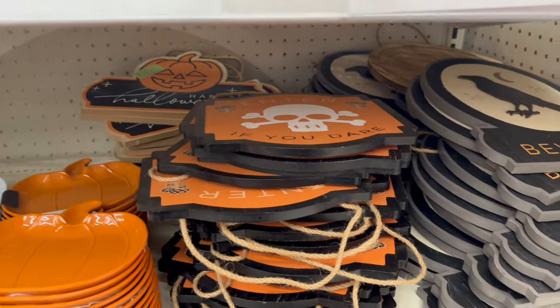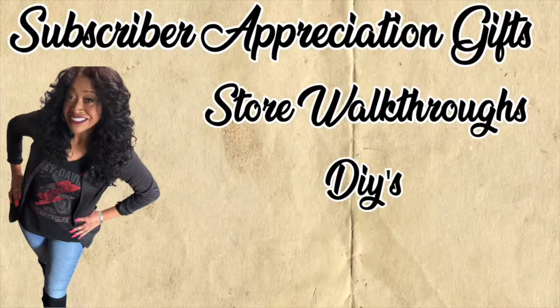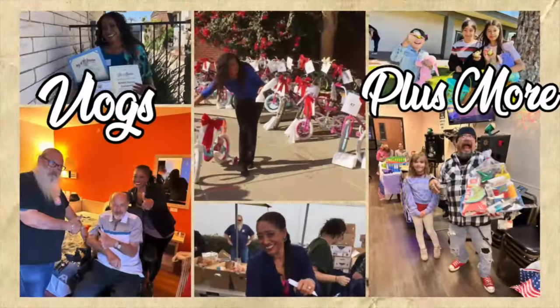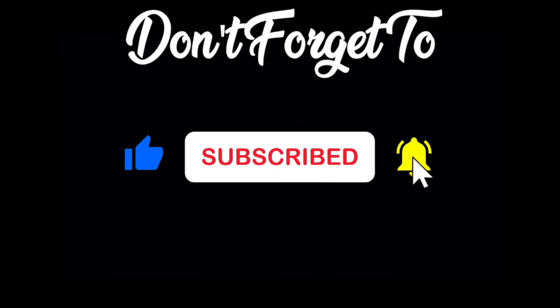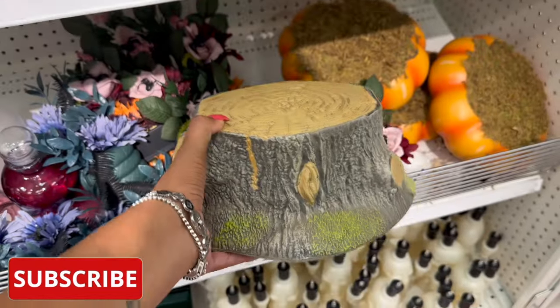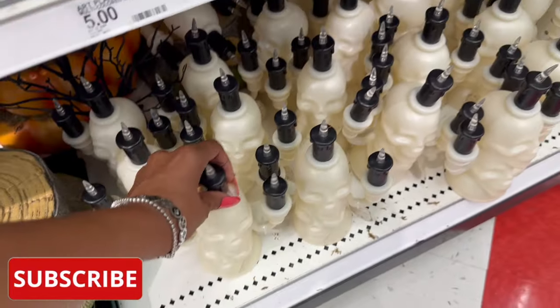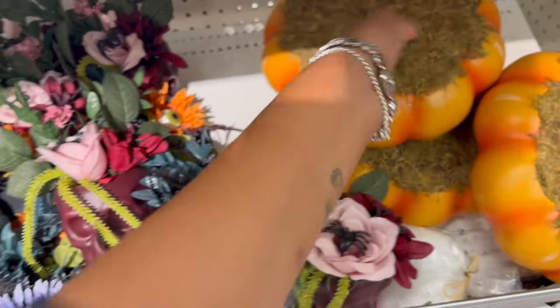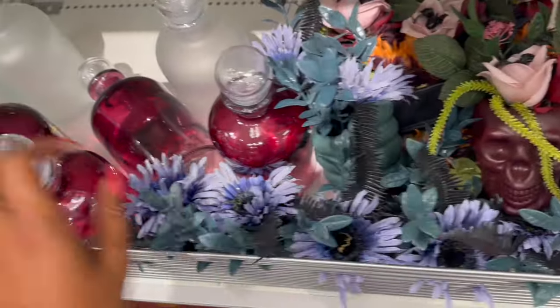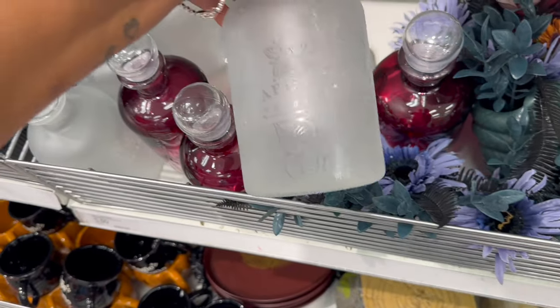Some new items and some hidden gems — let's get started! These little platforms are so stinking cute for five dollars. Love that. And then look at the pumpkin — these are also new, these are five dollars too. Look at how cute the pumpkin is! I showed you these ones in my last Target Dollar Spot, but these ones are new — apothecary jars.